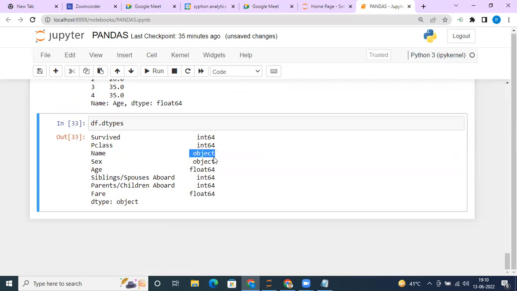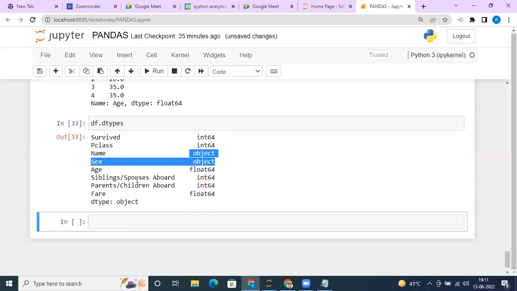There are two columns which need to be converted, and you can note it down by using markdown. For example, you can come here, click here and mention M, and it comes into markdown. You can write, for example: the columns name and sex are objects.